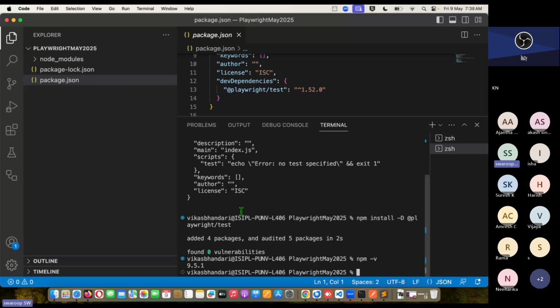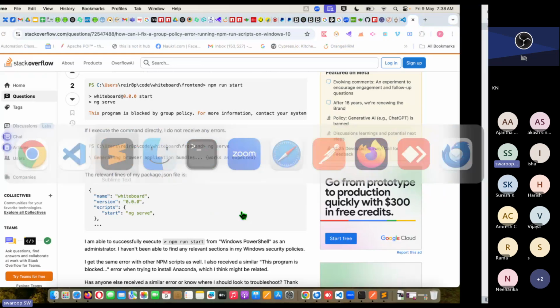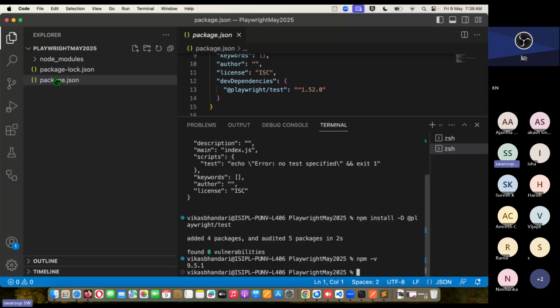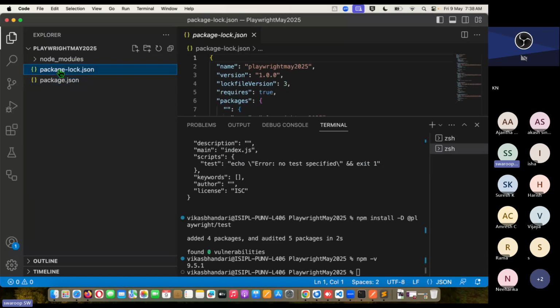Okay, so guys, what we did is we triggered only two commands. One is npm init -y, and after that we triggered npm install -D @playwright/test. Please remember, guys, whenever we are configuring for the very first time, the project folder will look like this, wherein we don't need to worry about package-lock.json at all, and we don't need to worry about node_modules. These two things, whenever we push the changes over git, will go under .gitignore.